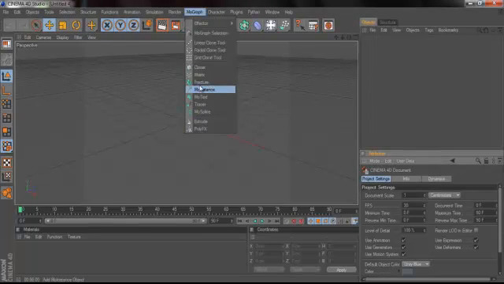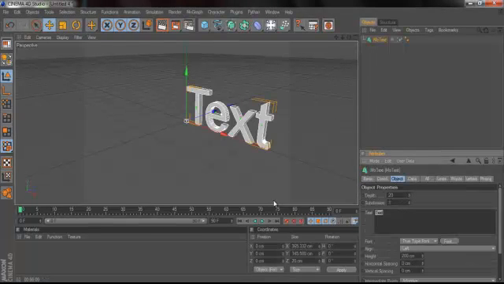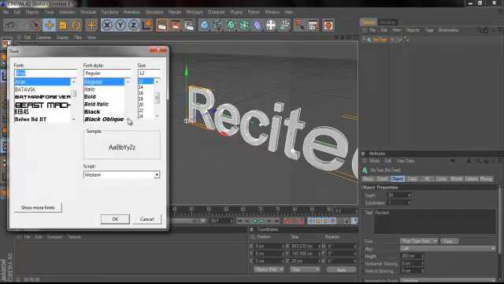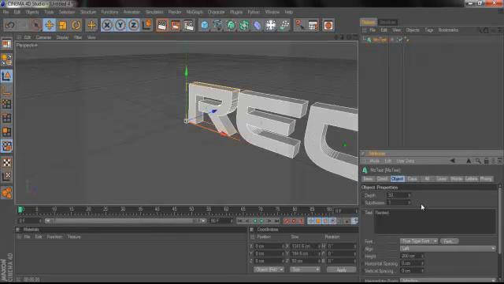Today I'm going to show you guys how to make a spinning watermark in Sony Vegas. First, you're going to go to MoText, and then you're going to want to put whatever you want in there. I'm just going to put Recited, and then 50 depth. That makes it just look cool. You don't have to make 50 depth. And then I'm just going to choose that font.